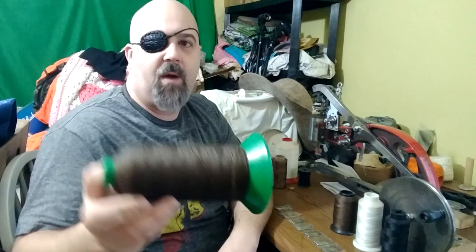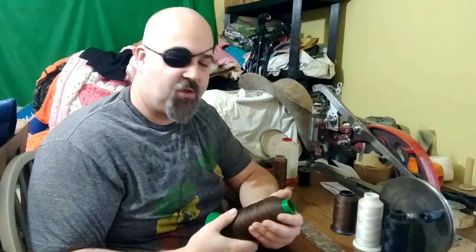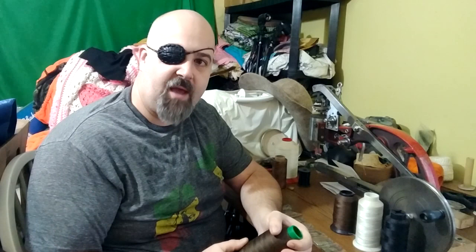A lot of you are probably familiar with T135 thread. I don't see standard number measurements on this spool that correlate with it, but it is a very strong, heavy duty government grade thread. I use this for putting together backpacks, repairing shoes, tool belts, and similar items. I can go up to the 207 size, which I'm planning to purchase soon so I can run my size 22 needle — I haven't had a chance to try that combination yet.